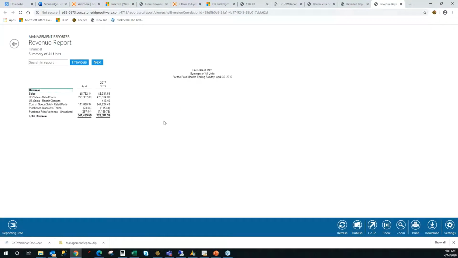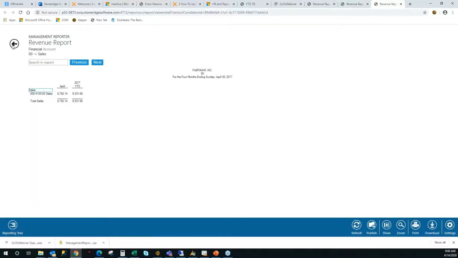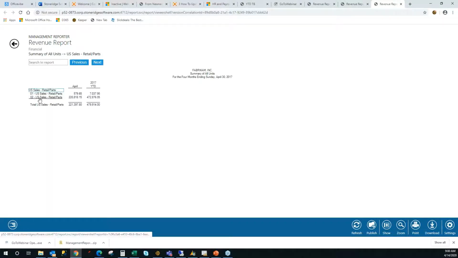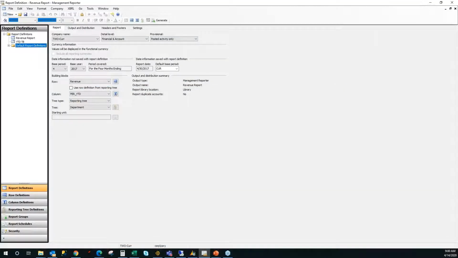So I'm going to flip over to Management Reporter and just show how I can come to a sales line and I can click on it and see underlying information. Here, only one account has data. But there could be an option in here, actually for the US sales, where you can see I have a couple of accounts. And I can drill all the way down to the account level because that's what I set my detail level to inside of Management Reporter, financial and account. I could go one step further and get to the transaction level.